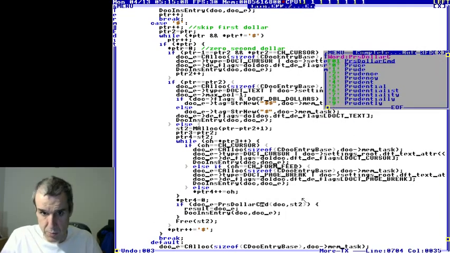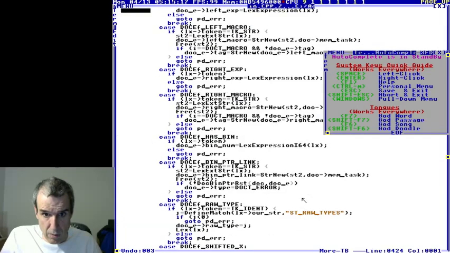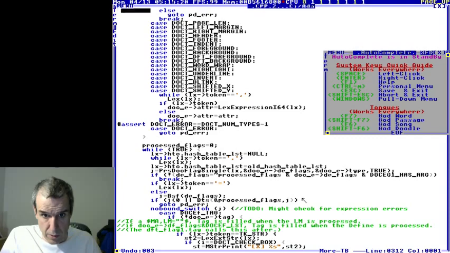The reason this routine is in the plain text file is because there's a routine to convert from text and a routine to convert to text. So for example, like we're looking at this Lex.